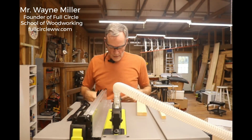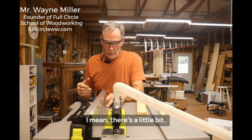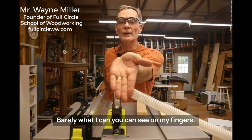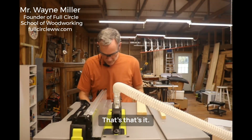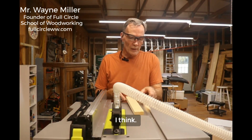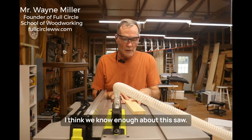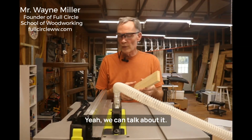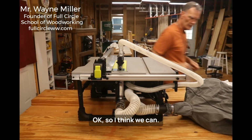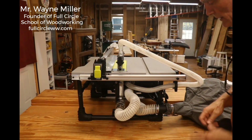So again, literally no dust. I mean, there's a little bit, barely what you can see on my fingers. That's it. That's all. So I think we know enough about this saw. We can talk about it. Okay, so I think we're going to do a walk around of the saw.